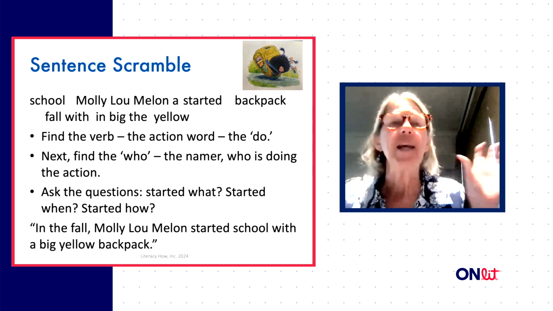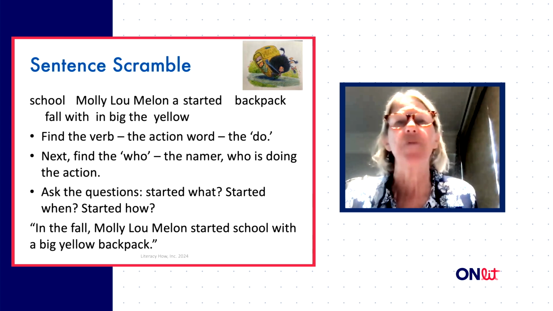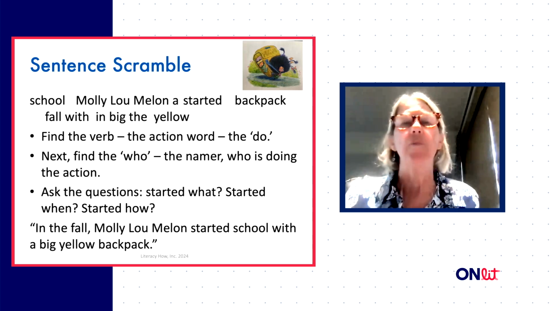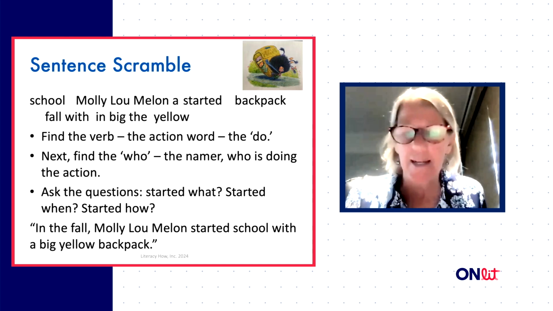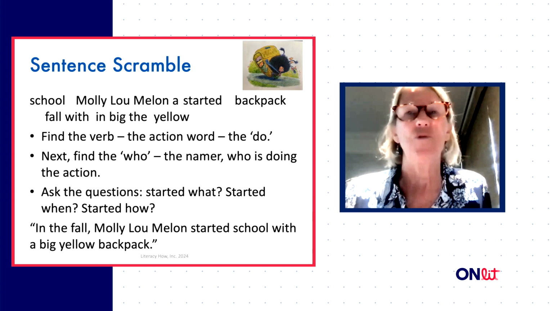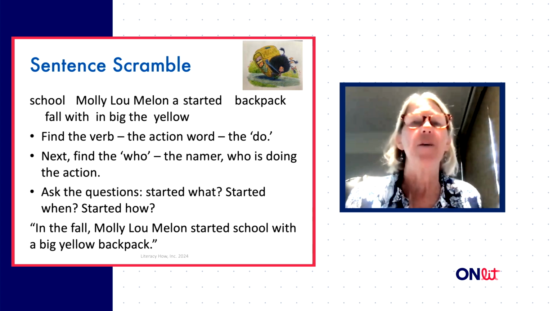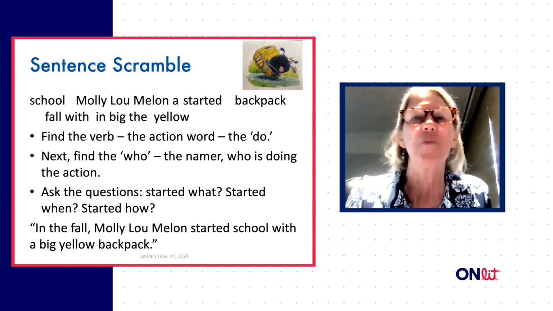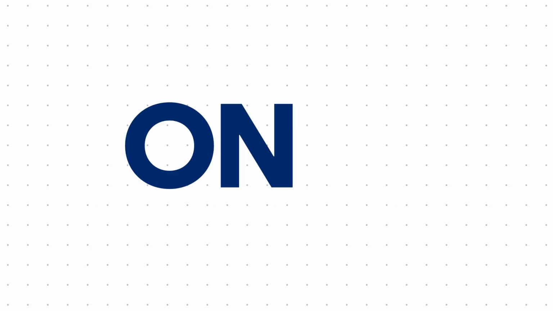So you can take sentences right out of their text and do a sentence scramble and do this questioning strategy where they first have to find the action word or the verb and then the who, and then expand the when, where, and tell more about the noun as well. What I will say is if you do this activity, you want to be very selective with the sentences that you choose. So start with one clause, right? If you have more than one clause, then you're going to have more than one verb. So you start with a simple sentence.